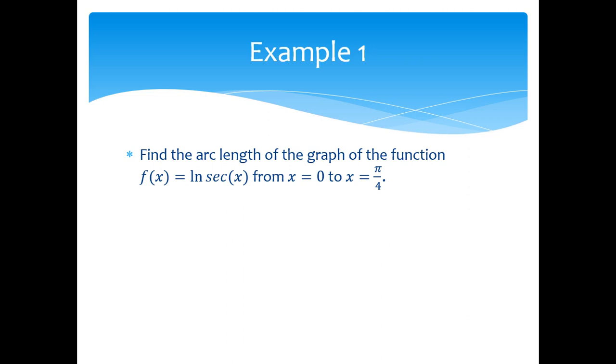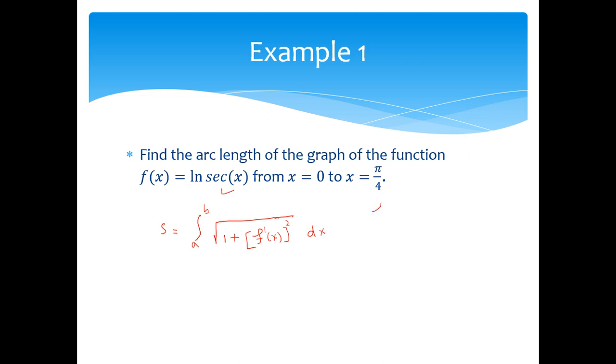So here in our example, find the arc length of the graph of the function. So this is the function I have to find the arc of. How do I find the arc? S is equal to the integral from a to b of the square root of 1 plus f prime of x squared dx.